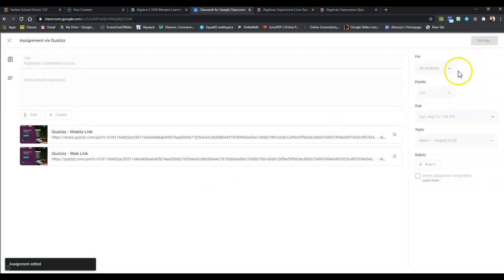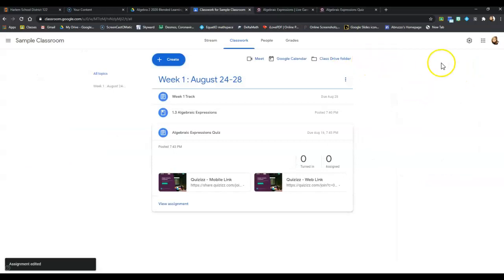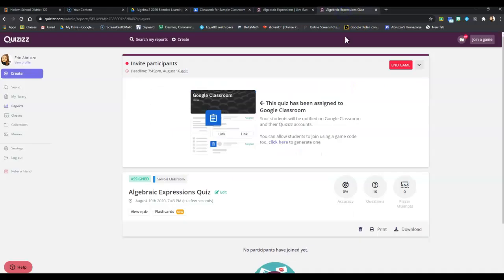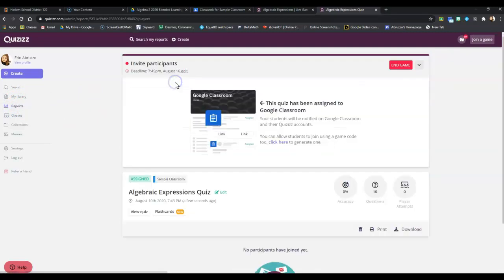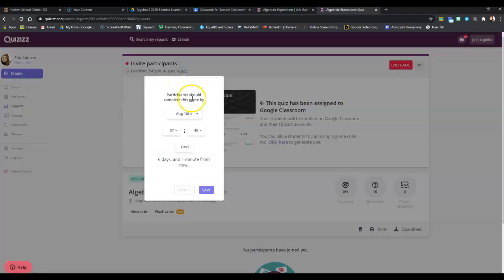The trouble that we ran into last year during our head first dive into remote learning: it doesn't change the due date and the closure date on quizzes. So what you'll notice is in your reports, you got your algebraic expressions quiz that just got assigned, right? So right here, it says your deadline is August 16th. You could edit it right here, but like today, as far as I can go out into the future is August 23rd. So what I would have to do is, before school starts on August 24th, or before that even, I would have to take this and expand the due date down way far into the future.